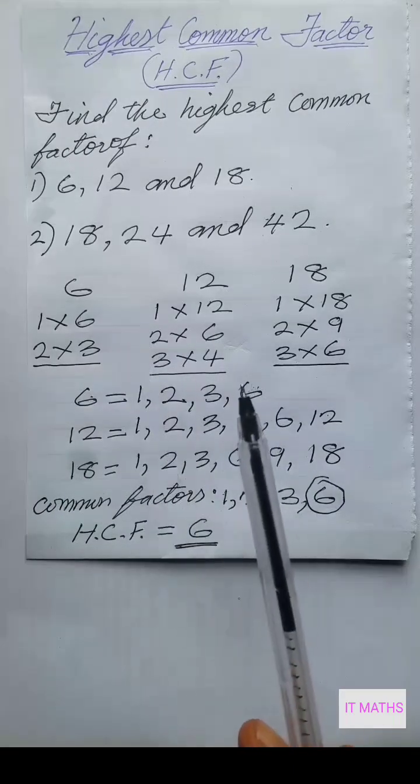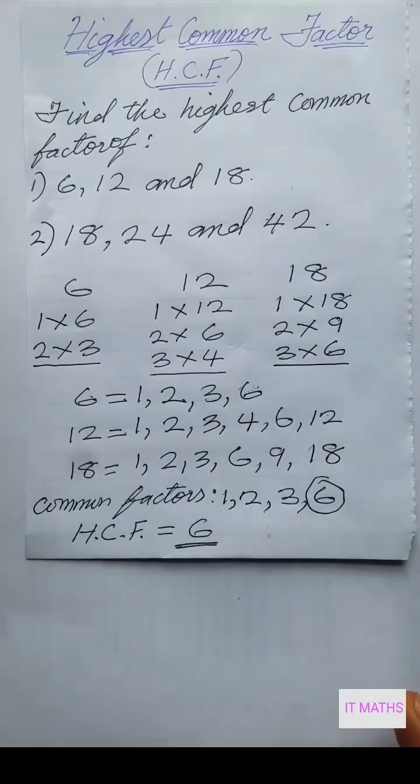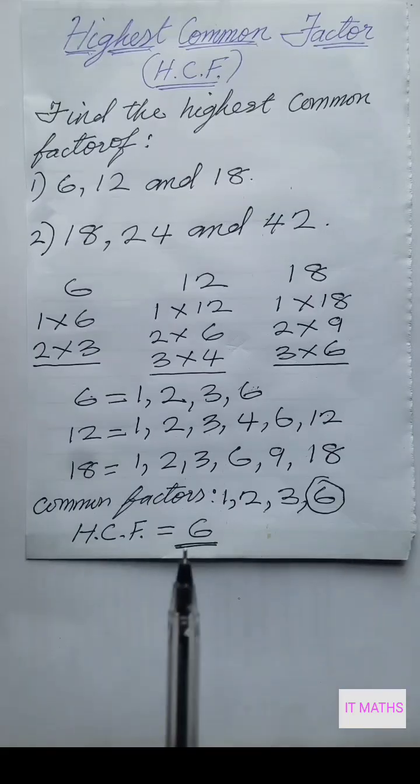Now, if you've not watched our video on how to express a number as a product of its prime factor, please go to our video on factors and prime factors, and then you understand how to express any number as a product of its prime factors. Let's proceed. So, we're going to start with 6.